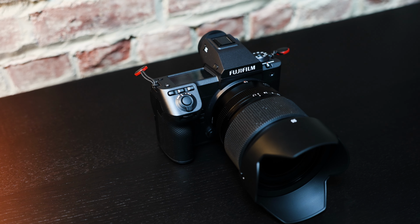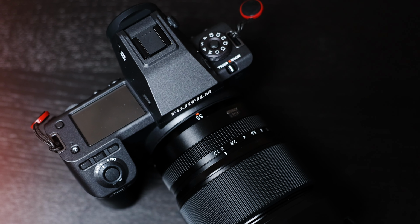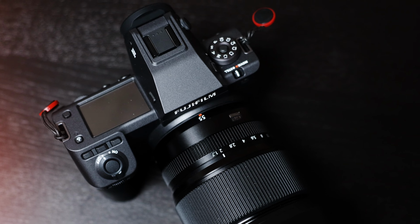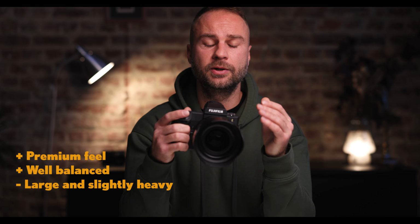It's very solid. It's very well built. The grip is very comfortable, and it's very deep. So it stays very well in the hand, but it's still a pretty heavy camera. I would say it's not as heavy as a Canon 1D series DSLR from the past, but it's still a pretty heavy camera, and it's very well balanced with the new Fuji 55mm 1.7 that I used for this video and for the shots that you're gonna see very soon.